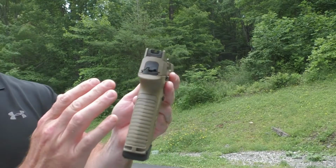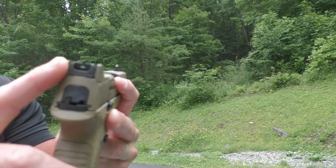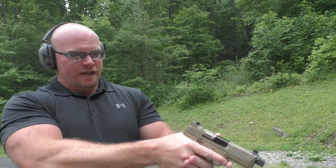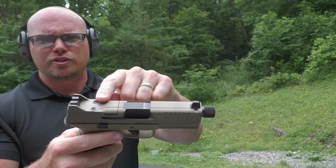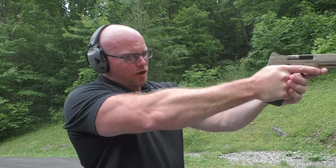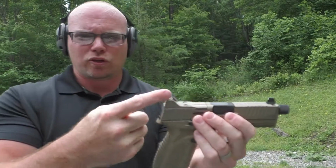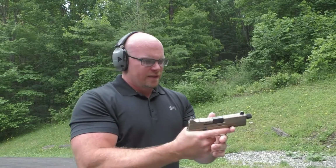While I've got you at that view, you'll notice that we've got some really nice tritium lamp steel dovetail sights. And there's suppressor height, as you can see, of course, so we're threaded, and then we've got suppressor height sights. You've also got the option to mount your optics here, and it comes with 4 different plates, so it should be able to accept pretty much any optic that you want to slap on it. I'm a traditional guy. I like my open sights, and I'm telling you, I love these tritium lamp steel sights. The little wings on the side there look kind of cool too. I guess that's made for the Tactical model. But I love those sights. They really stand out. Really nice.